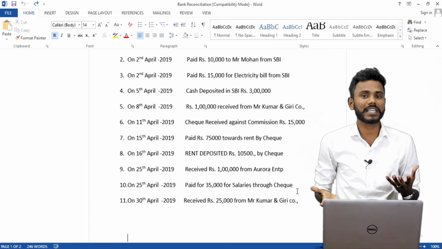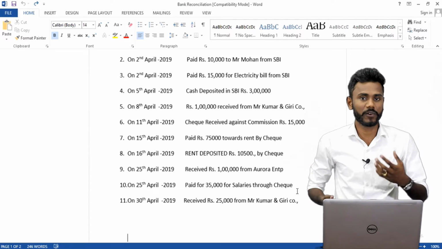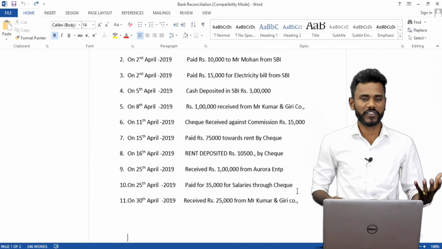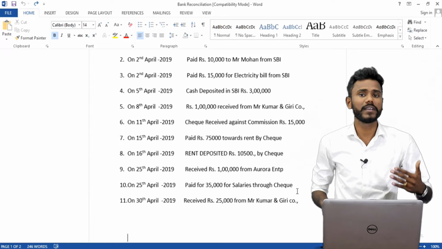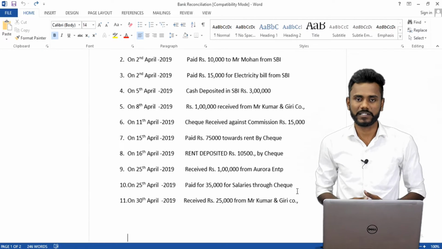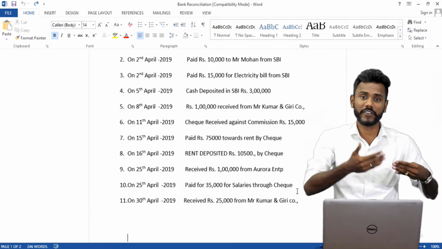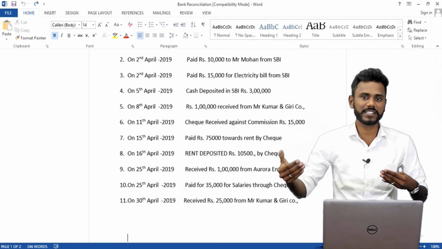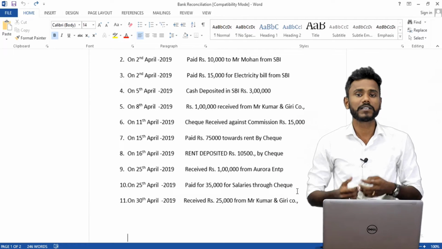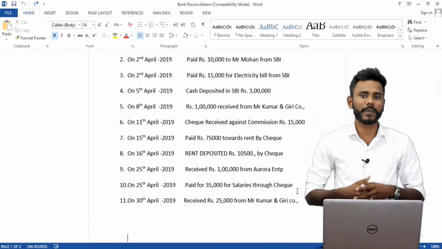So we don't know the existence of the checks, but we know the status of the check. We just record the day when we give a check to our counterparties, and we record when we collect the check, but we don't know the actual existence of the check values, right? So now let us find out the closing balances at month end.